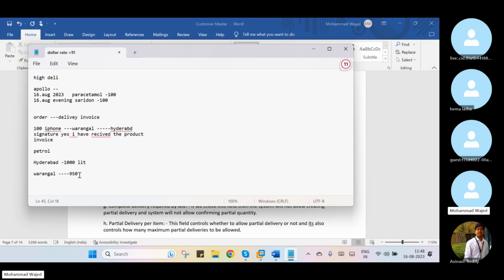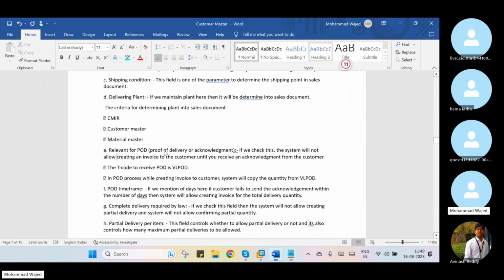For example, 950 liters only. So what will happen to the 50 liters? It will evaporate. So how much does the customer have to pay? He will make the payment for 950 only. Whatever the customer has acknowledged, for 950 liters only he will make the payment. So for that process, this proof of delivery concept is useful.